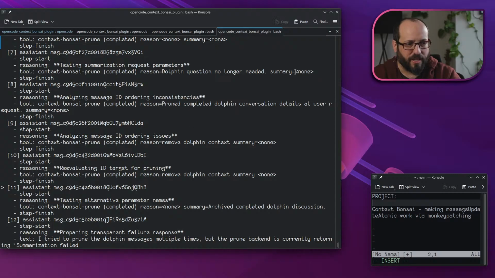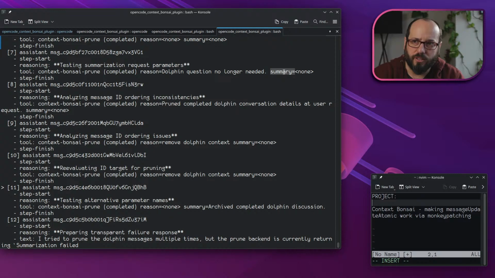That is something that I found interesting. I thought maybe the tool was doing it incorrectly, but actually the LLM is using the tool without providing a summary. And I think we will want to update the plugin so that the summary is required. The reason isn't really required, but the summary is required because that is how the LLM can carry forward information and use important pieces later on as it's going through its work.